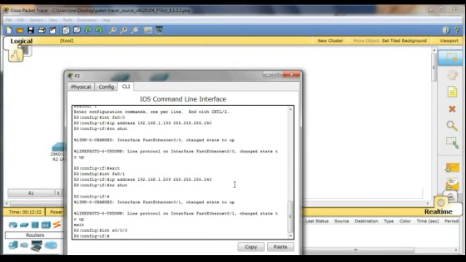Now this will be the link between router 2 and router 3, on the other side of it. So it needs to be in the same subnet as the one that I put on the other one. And it's going to be .234 with, of course, the 255.255.255.252 subnet mask.